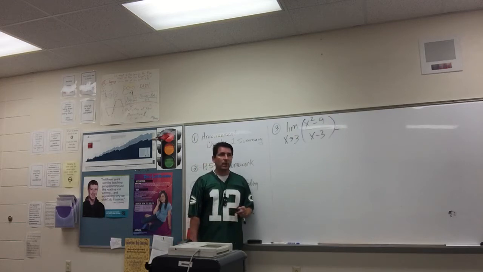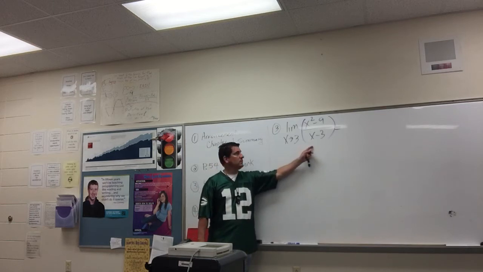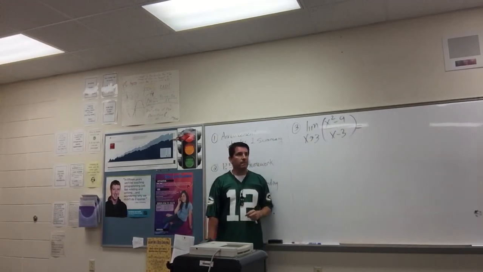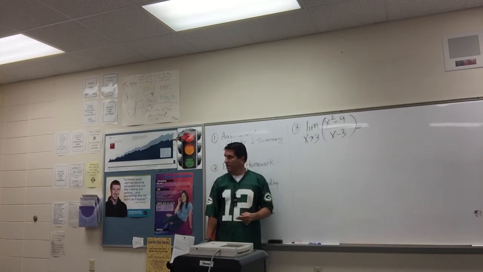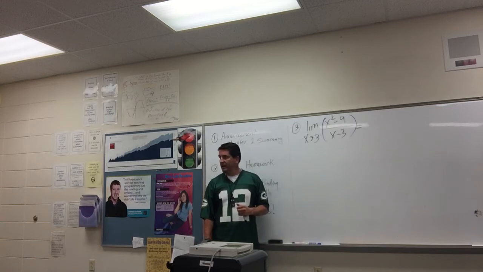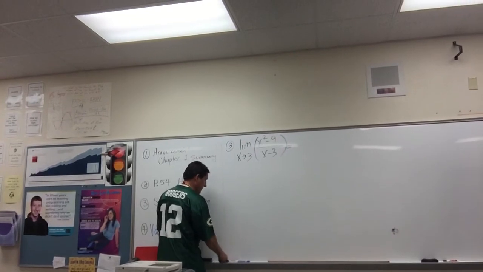Yes, it does. Where x equals 3. x equals 3 is bad because if you plug x equals 3 into that, you're going to have 0 in the denominator. Now, do we remember if it has an asymptote or if it has a hole? This particular one's a hole. Why? Because we can cancel it. Okay, so watch what happens here.